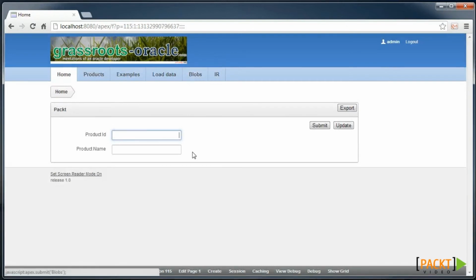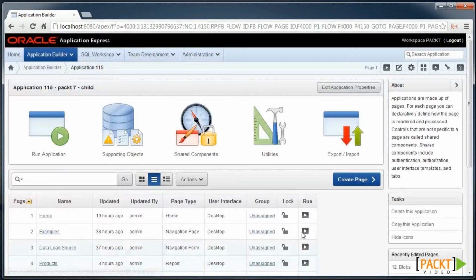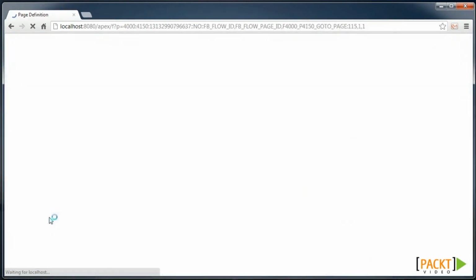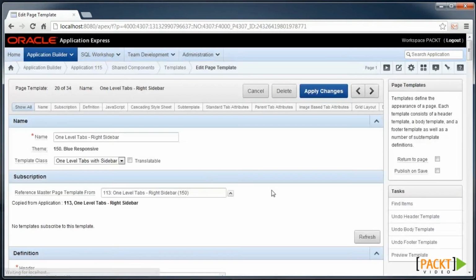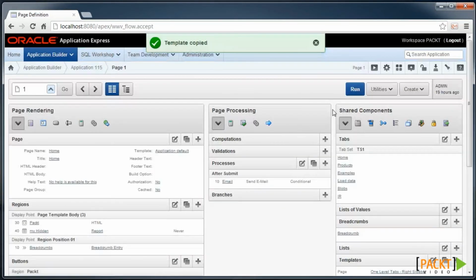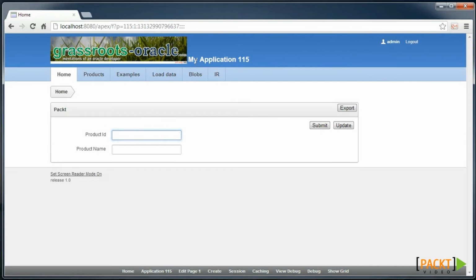We don't see the changes yet because we haven't pushed those changes via the template. So if we modify the child template, for example, we can refresh the template here. If we modify the parent template, we'd see a push button. So I've refreshed the template, copied it from the master template in the master application. So when we run our child, we also see these changes.